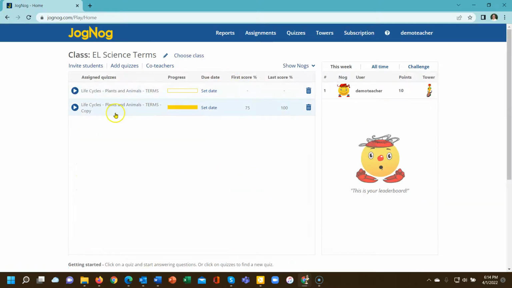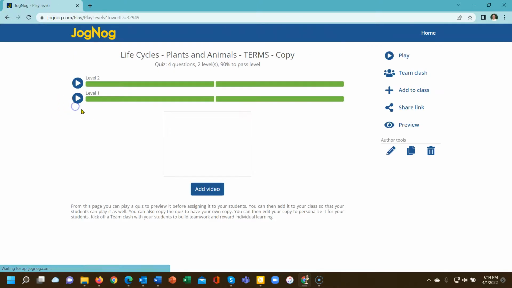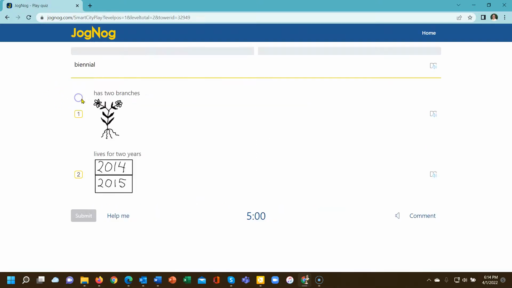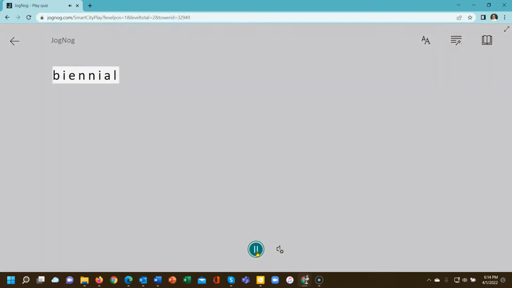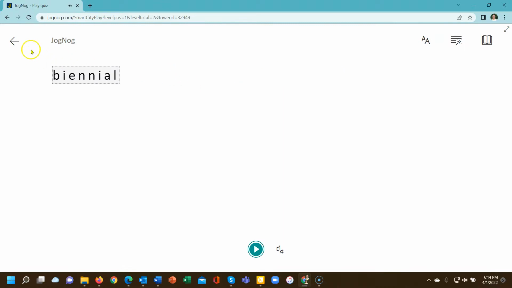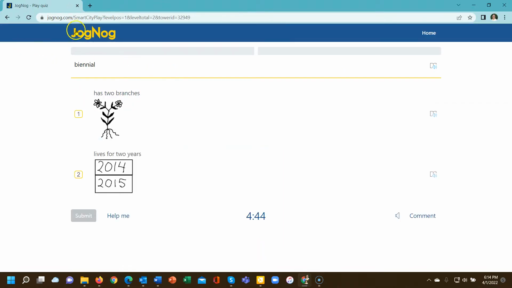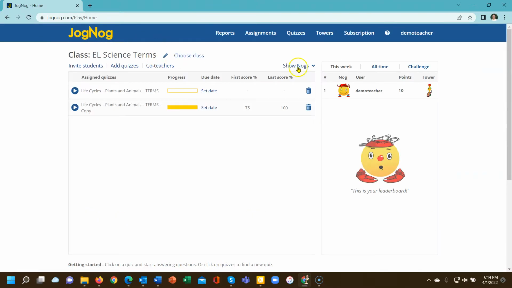One other nice thing, I'll just show this really quickly, is that we do have the ability for English language learners to use something from Microsoft. We're partnered with Microsoft, called Immersive Reader. And you'll see here that any of this text can actually, there's a little thing here that will give you the text and read it for you. It can also translate it into different languages, break it up for kids with dyslexia and things like that. So a very powerful system.